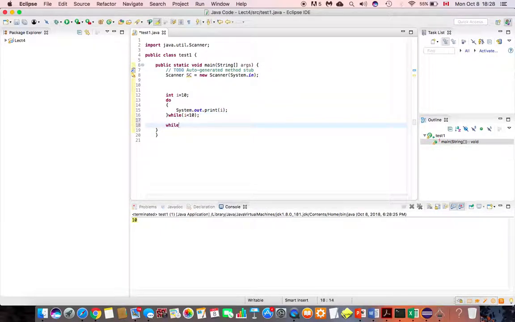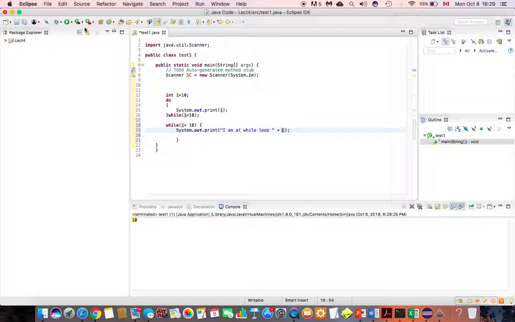If I say while I less than 10, and I have System.out print here, the value of I, then to be sure where I am, at the while loop, do you expect this one will be executed at least once?